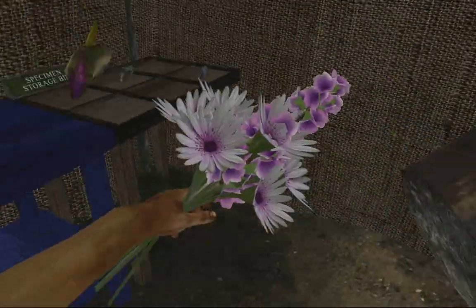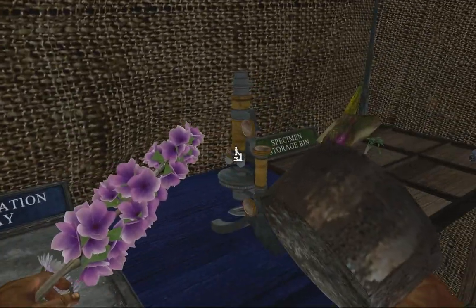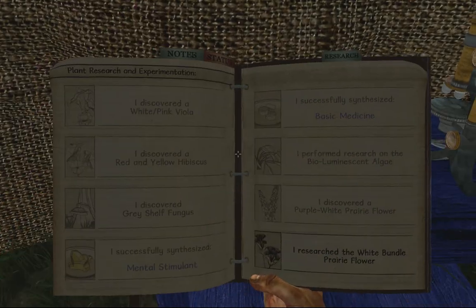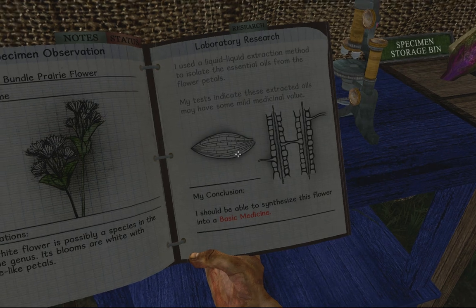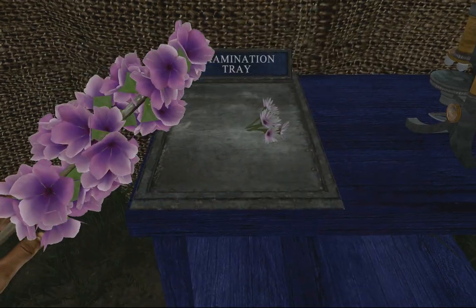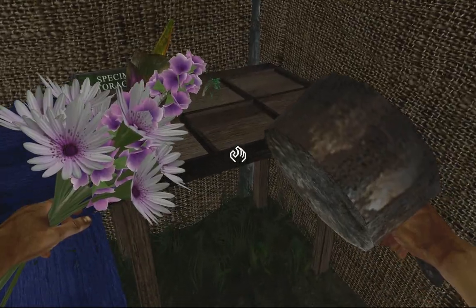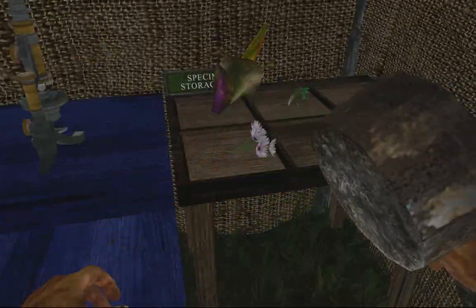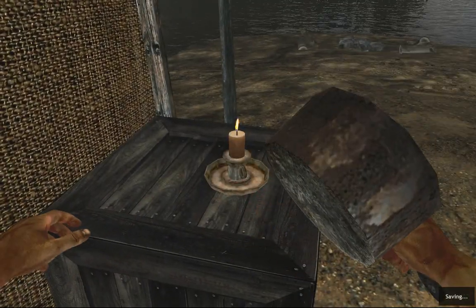Oh, well. Let's put this unknown flower on there. There we go. Let's examine it. Cut it up. And what does it say? Basic medicine. So, just one more with only basic medicine. Okay. Well, so far, we don't need this. Actually, I could make some basic medicine, but there is no lab station here to make any medicine.